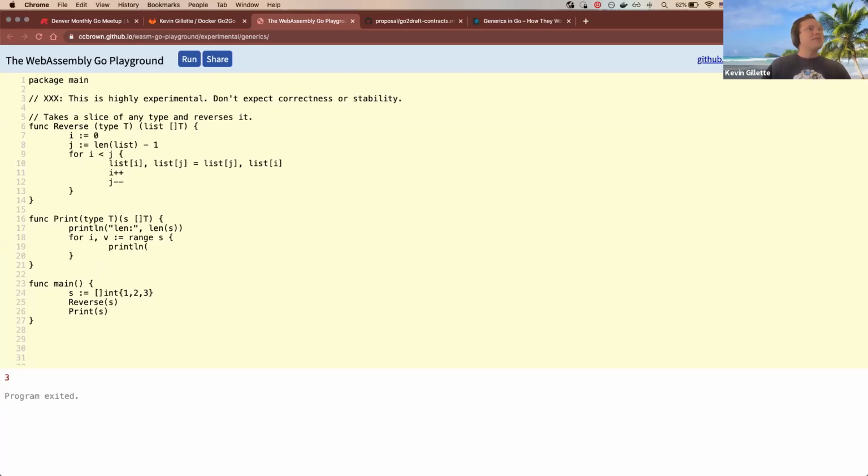Print line S of I. Okay, so hopefully this will work. Declared and not used, that's because I don't need that. All right, let's see how that goes. Once it compiles, I'm going to start switching over to the local version that I've got on my machine.